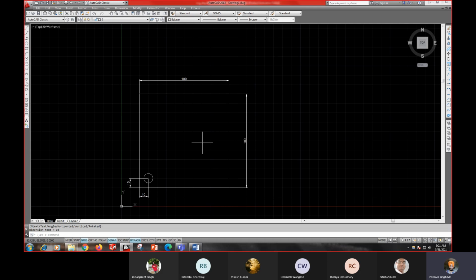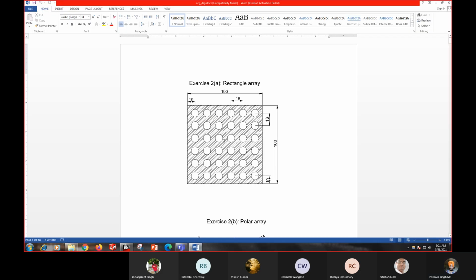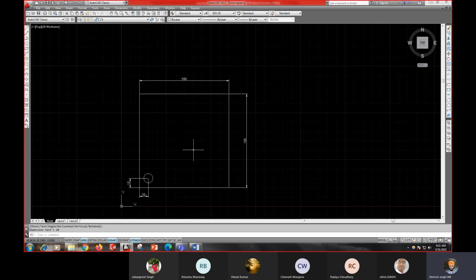Now next, you have to create the number of copies. Initially we have created this. Now you have to create the number of copies of this circle with the help of the rectangular array command. So you have to use array.